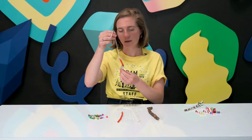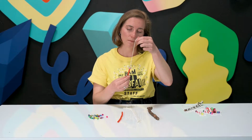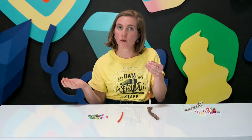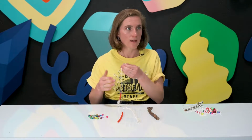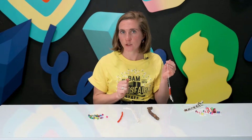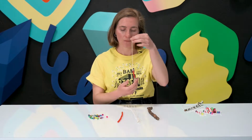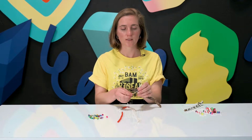Okay, so I got 2 beads, a straw, another bead, and I think that maybe I could also add a washer. So if you have a toolkit at home with some washers in it, you could add that, and that'll add some real heft to your mobile. Or if you wanted to make it more into a wind chime, you could add a bell on there, and that would be really cool. But once you get that done, what you're going to do is just tie it to your stick.